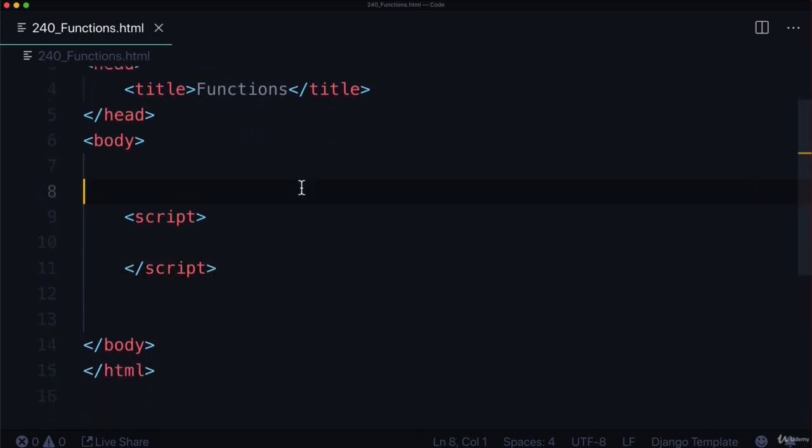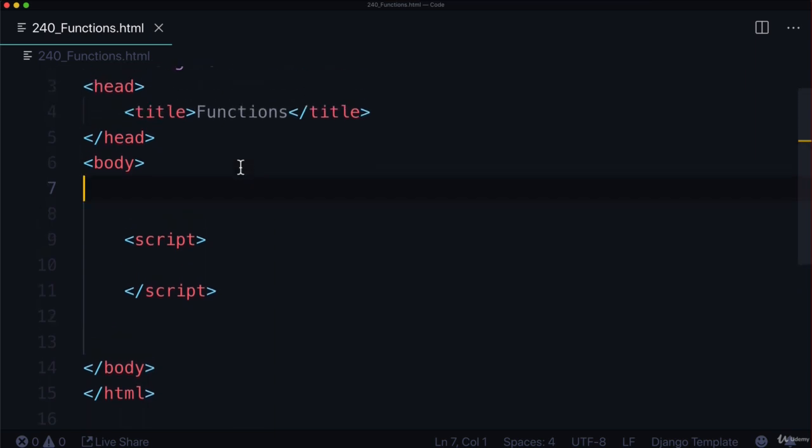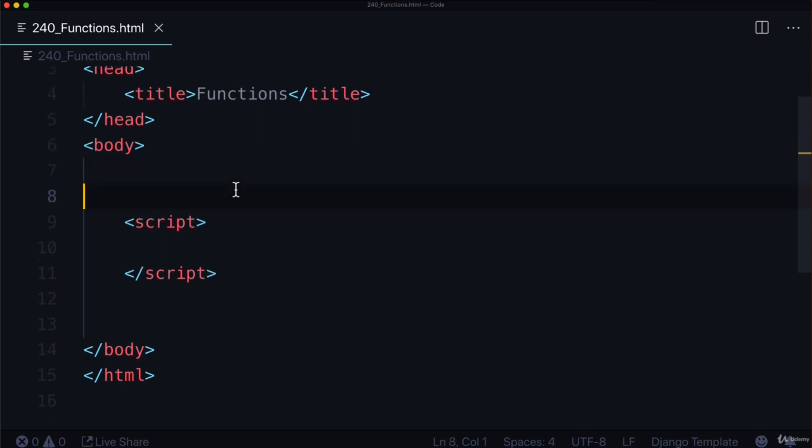Now, a function is really just a way of writing one piece of code, so you don't have to write it over and over again. There's a benefit and a downside to this. The benefit to writing code once and then using it over and over again is that it's less code to maintain. If there's a problem, you don't have to fix it 10 times. You can just fix it once and it will take effect 10 different times, or wherever you're using it. We'll get into that in just a second.